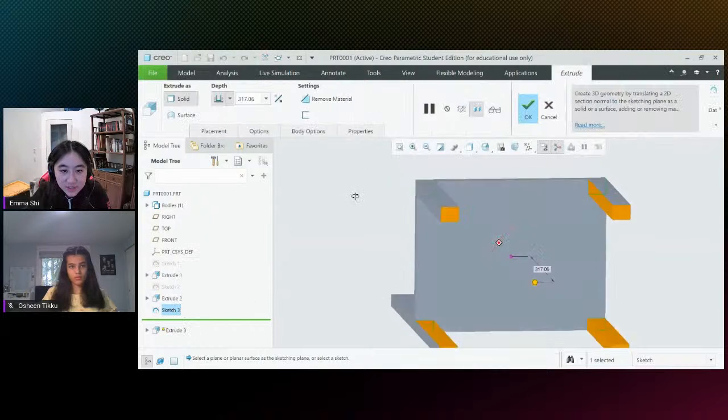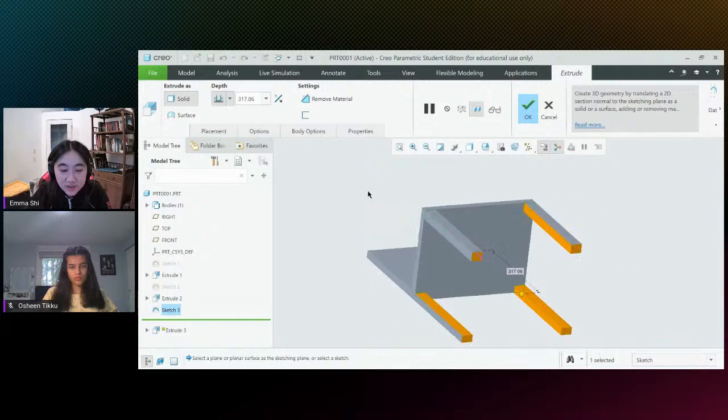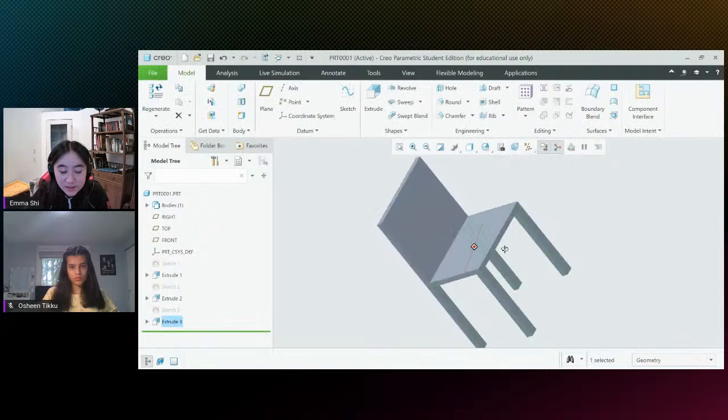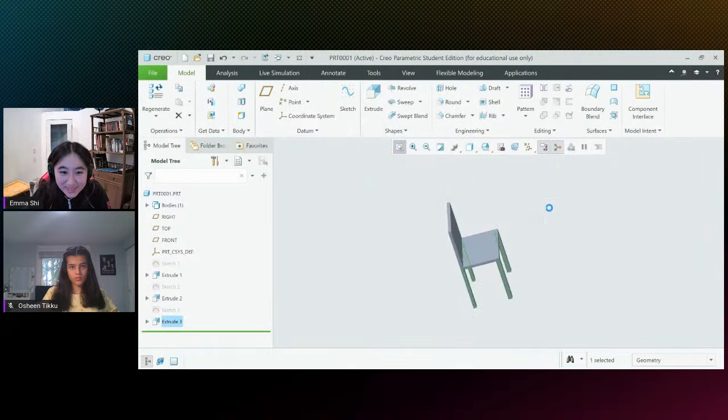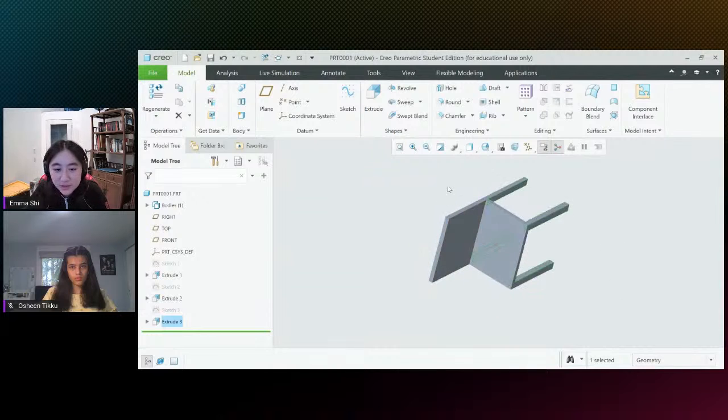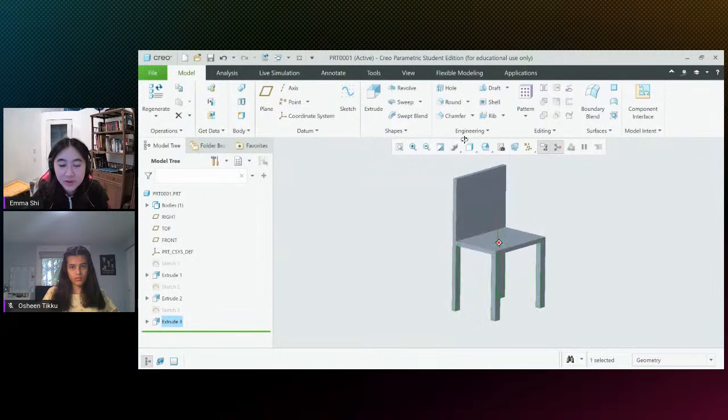So she selected sketch 3, and now she's going to extrude it. I'm going to zoom in so that the chair is upright. So now you have a full chair, and if you're able to make this in a good job, this is already a really good step, because extrusions and negative extrusions are so important in making the basic parts and the models. Okay, let's go back to the PowerPoint.